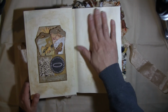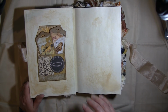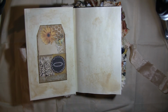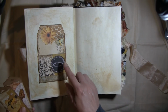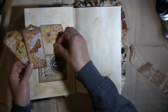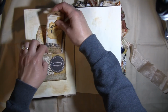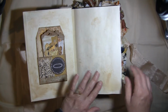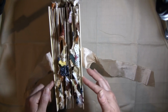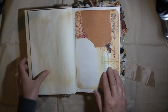I just inked it and sprayed and swished around ink, that kind of thing, just to age it a little bit. This I've shown before. It's just that little pocket that I did that was like those ones that Rachel was doing, and it has a couple little tags. There's a little something right there. So that's that on the front. I didn't do a pocket in the back because, as you can see, it became pretty full, and so I didn't want to put so much stuff that you couldn't even use it.